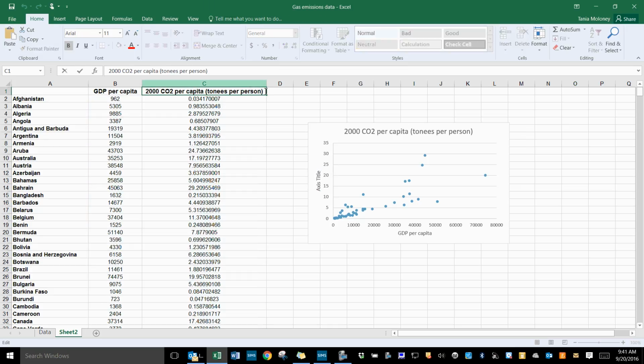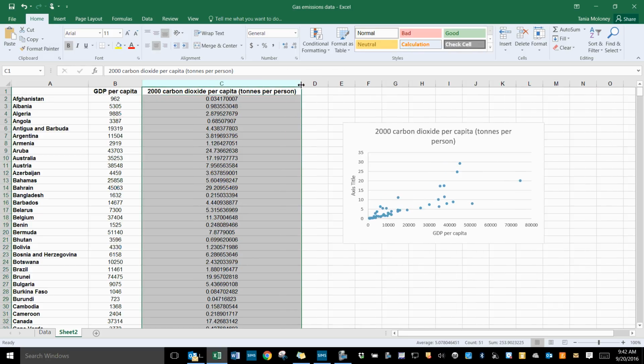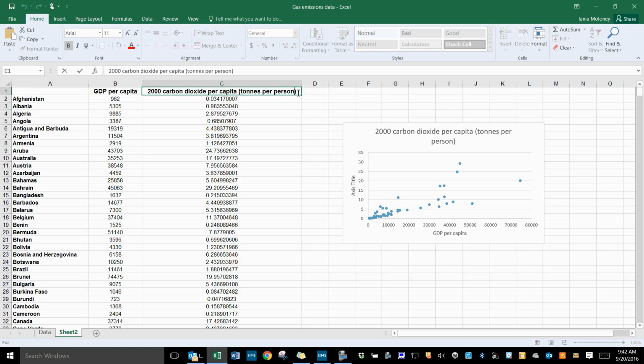So it's the 2002 carbon dioxide emissions per capita, and I spelled tons wrong, so let's fix that. Tons per person. And CO2 should really have a subscript, so maybe I'll say carbon dioxide. That's probably better, so then there's no notation issues. So carbon dioxide is a better title for that one.